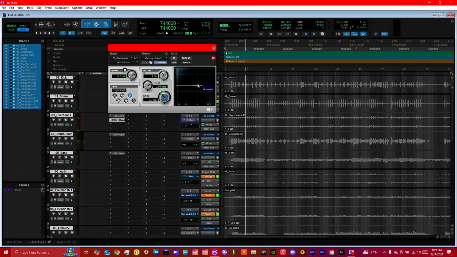So the snare lives in around here. We want the snare to punch through a little bit, so we're going to leave it around right there. Now the Q, we're going to bump it up a little bit. So now we can get a little more reduction while still having that snare. So we're going to take a listen with it, without it. The snare is barely taken down because we had that little bump right there and we took that down.